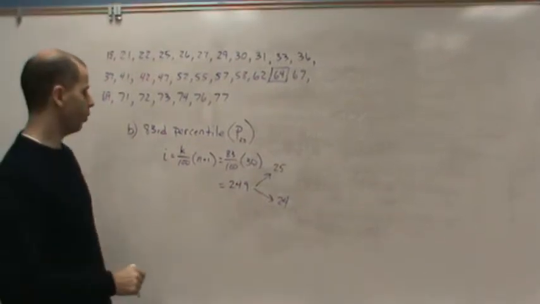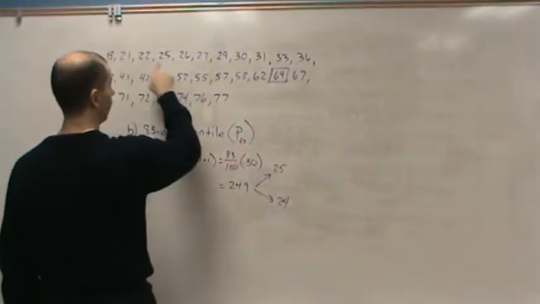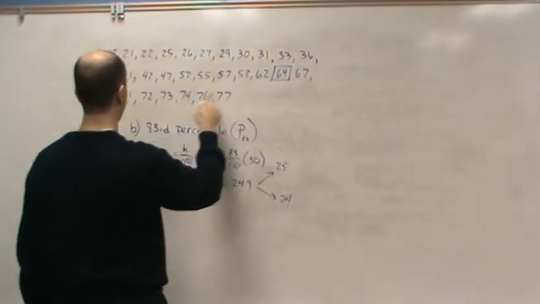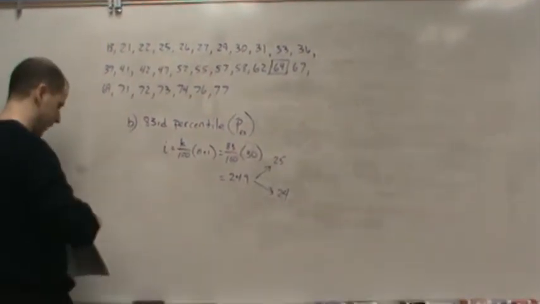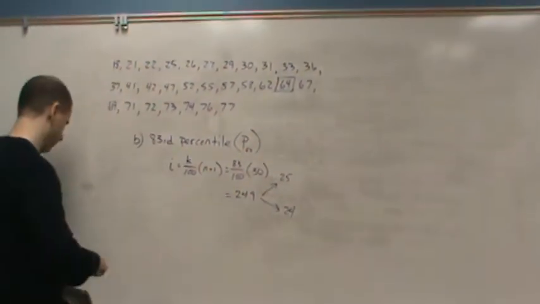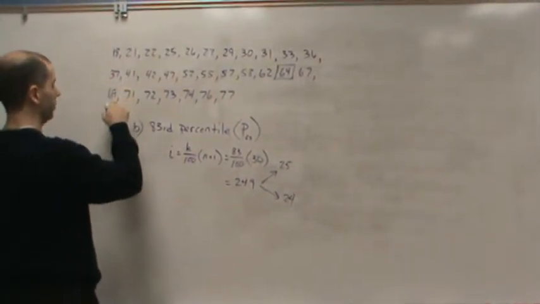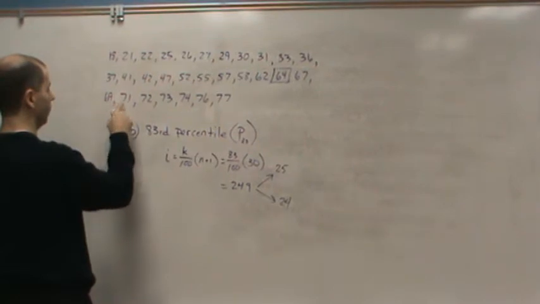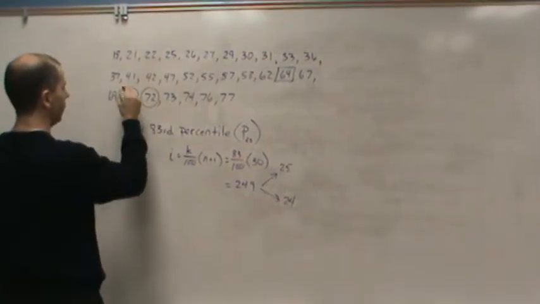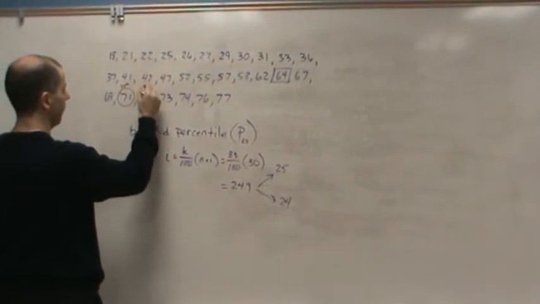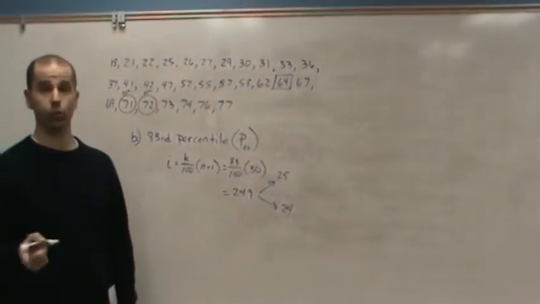We're going to find the value in the 24th position and the 25th position, and then average them. So what's the 24th position? Well, this is 22. If we count 11, 22, 23, 24, there's one, 24. So let's circle this one. This is 24. And then the 25th position is right here. Now what are we going to do with those two? We're going to average them.